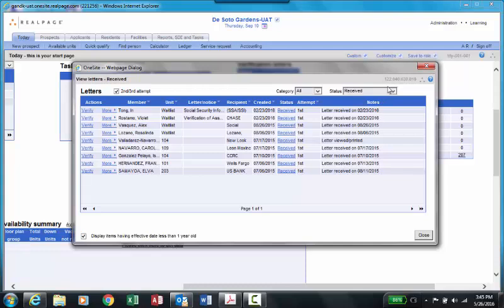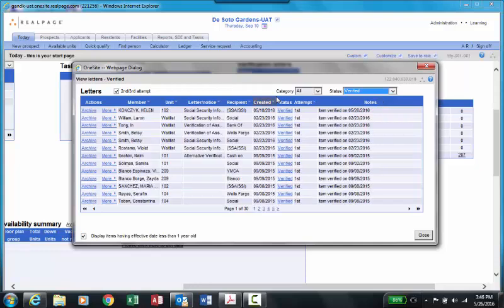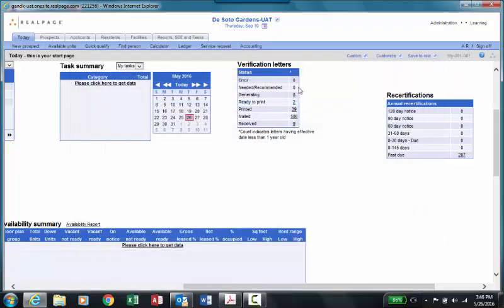Once this is done, you'll notice that it's going to show up in the verified box. Sometimes this takes a minute or two to set up. If I go to the verified box, it'll end up popping up in verified. And as you can see, Helen Konchik, it's been verified. If I wanted to view it, archive the letter, or add any notes, I can do that now as well. And again, if I close this box, I can always view this by looking at the verification letter and going to the right section.